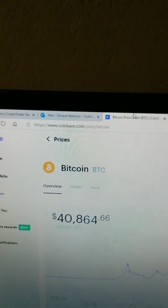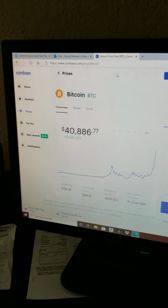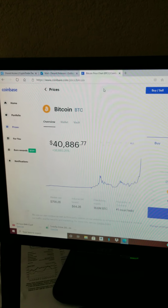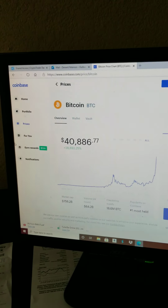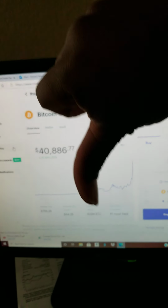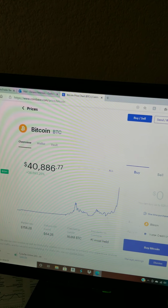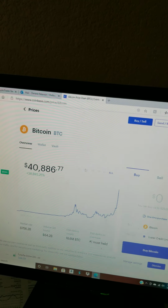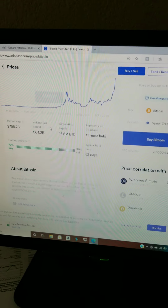And let's get into Coinbase, because I don't really talk about Coinbase that much. So a lot of us, we hear about Bitcoin for years. How do you buy Bitcoin? I'll also have my Coinbase link down here and you sign up that way. So you pretty much just connect Coinbase to your bank account and you can buy and sell Bitcoin, Litecoin, all those good coins.